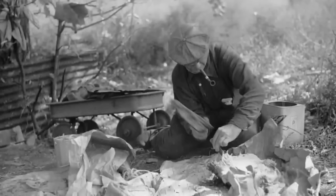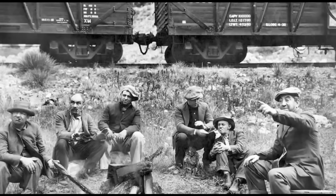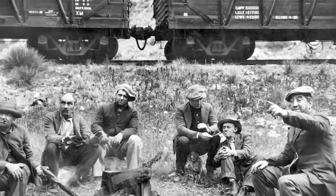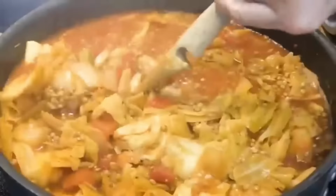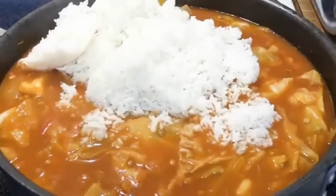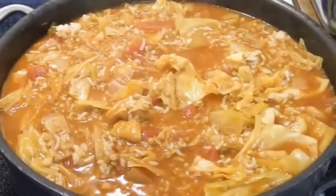in camps in the early 1900s. During the Great Depression, homeless men would sleep in a hobo jungle. Traditionally, the jungle would have a large campfire and a pot into which each person would put a portion of their food to create a shared dish that was, hopefully, more tasteful and varied than his original portion. It made you feel like you were getting a real meal, even if it was mostly broth.